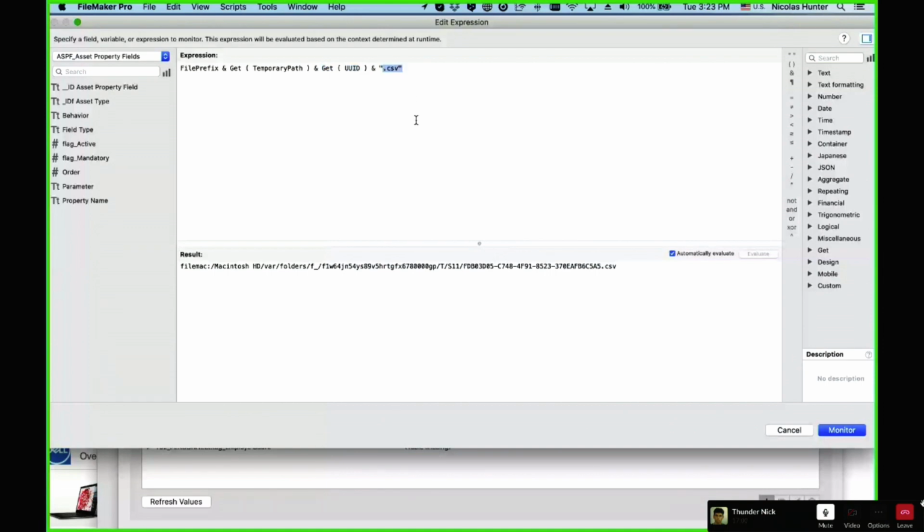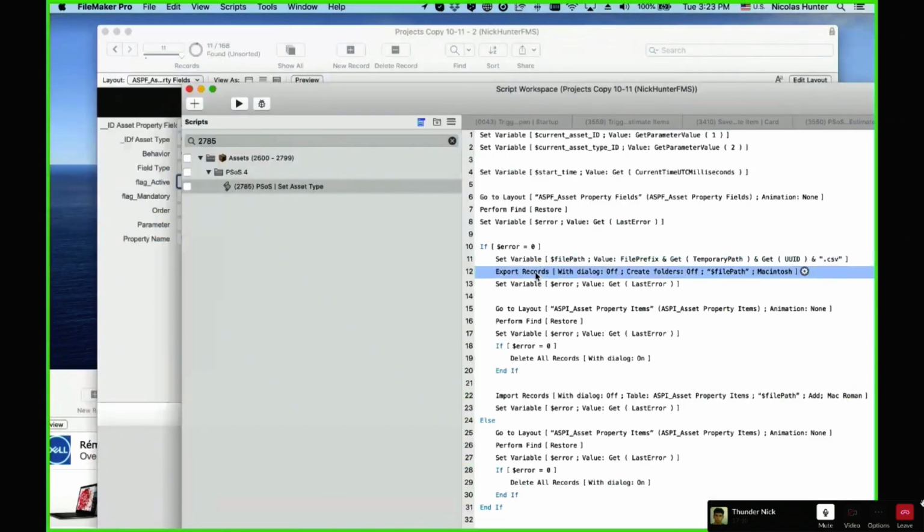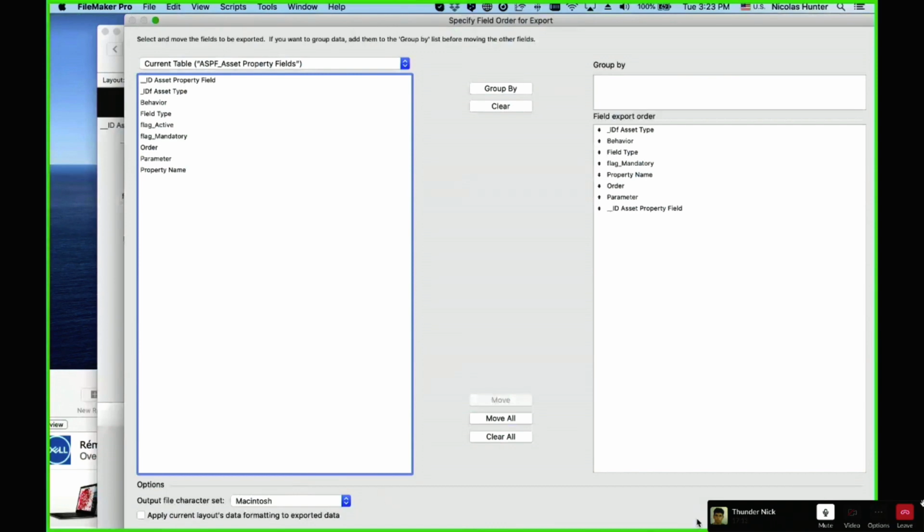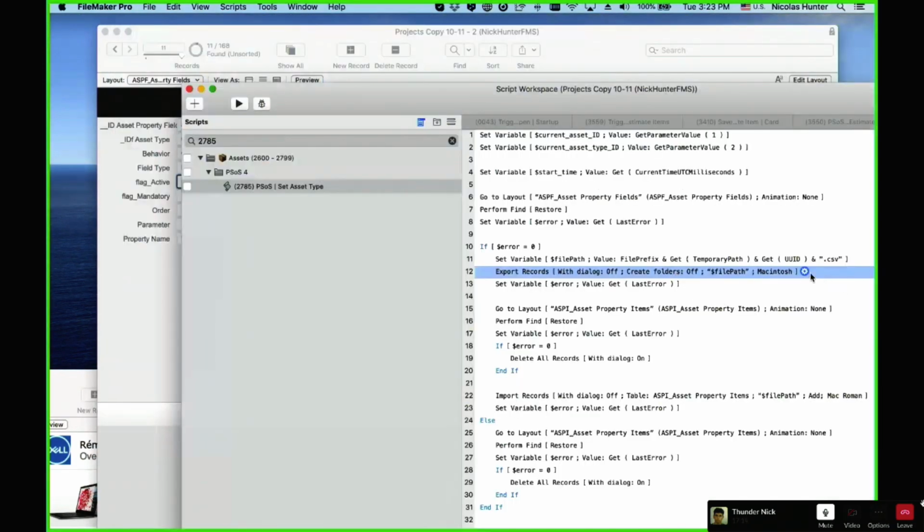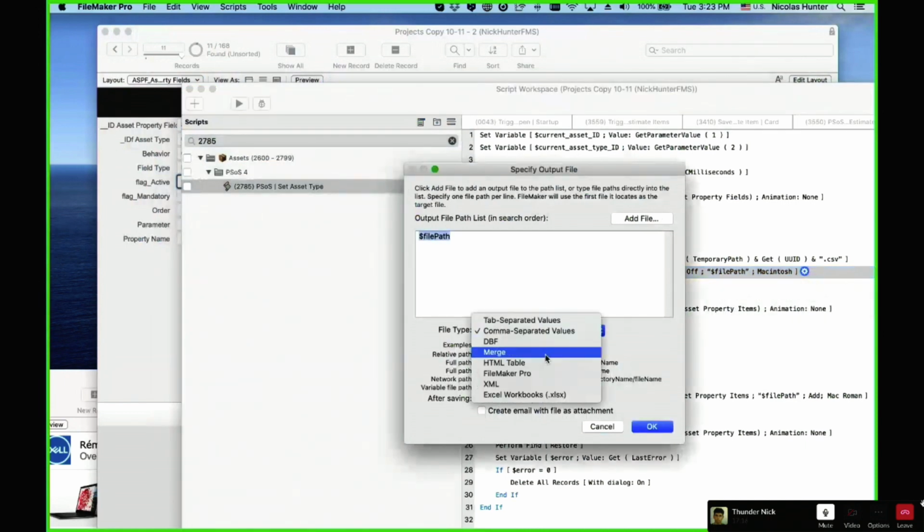And then you say which type of file you're going to export. Of course, if you say CSV, and when you export your file, you say FileMaker Pro, you will have a problem, because the FileMaker Pro file type is FMP12.